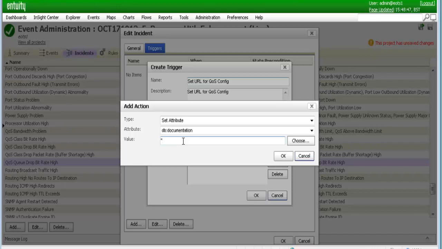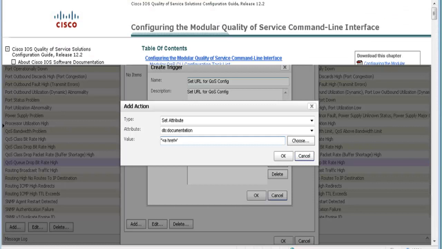So it's just speech marks, A, and then href equals single quotes, and then I've already got at the top the URL that I want that link to go to. So this is the configuration of the modular Quaz. So I want to take that hyperlink there.